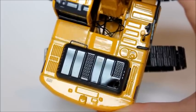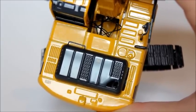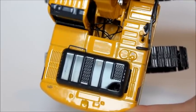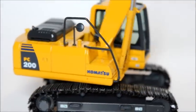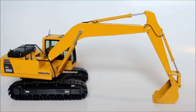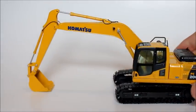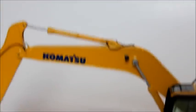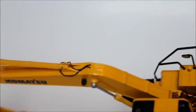It seems like whenever there's a model with an opening engine cover, everybody says they have to have it. Looking up top, you can see ports for the fuel and hydraulics and a couple of other vents. There are also hydraulics leading up to the boom. Looking at the boom, you'll probably notice there's no Komatsu logo — I think machines for the Japanese and Asian market, which is where this model is mainly made for, don't have logos on the right side and only have them on the left. The boom does have hydraulic lines running to it, with hard lines on the back casting and flexible ones at the front.